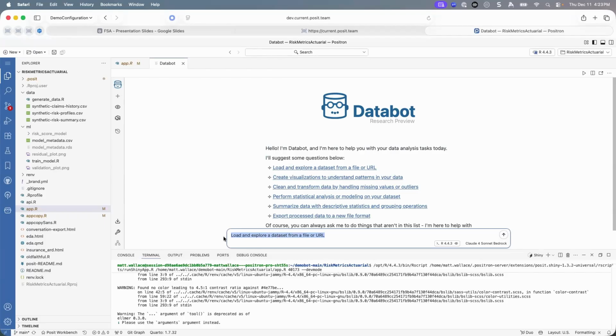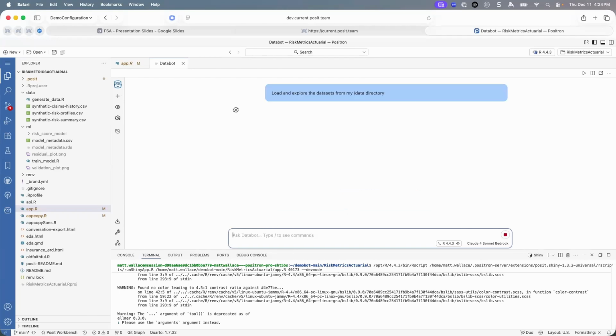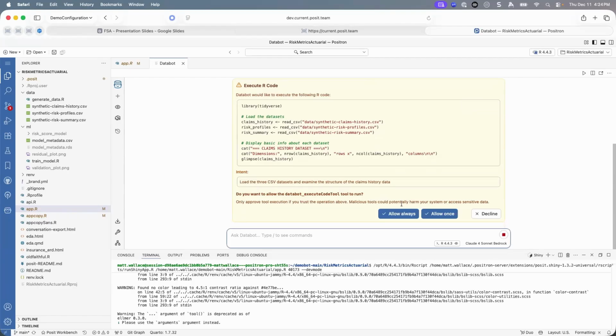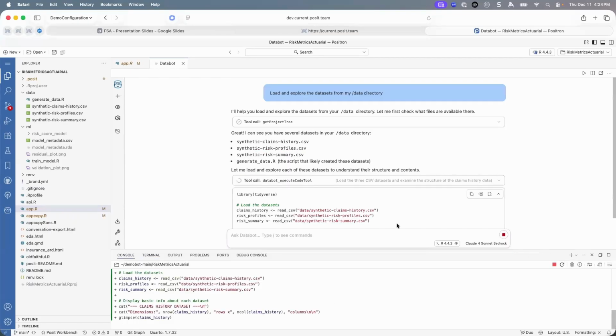In this case, I'm going to freehand it and say, load and explore the data sets from my /data directory. And when I do that, it's going to kick off and begin that process. First thing it's going to do is locate the data, make sure that it has that information that I've asked about. And as it does so, it's also going to prompt me and ask, do you want me to do this? Because as I indicated a couple minutes ago, we're asking it to run code against the data. And we're asking it to generate code to derive an answer, not necessarily spit out the answer being 42 or whatever the case may be. So in doing so, I'm going to say yes. I want it to go ahead and do that.